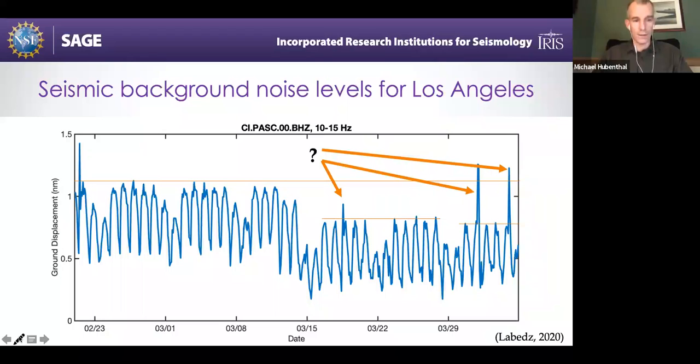I'm going to try to write on the screen and see how this works. Maybe this will work better. Yeah, so if we look here, some of the patterns that people noted were these daily changes. These are daytimes up here at the peak and the middle of the night down here at the lowest point of the cycle. So we have these daily cycles. And then you'll notice we have larger patterns where we go from weekdays to weekends and weekdays back to weekends. So we have a couple of different kinds of signals appearing here.